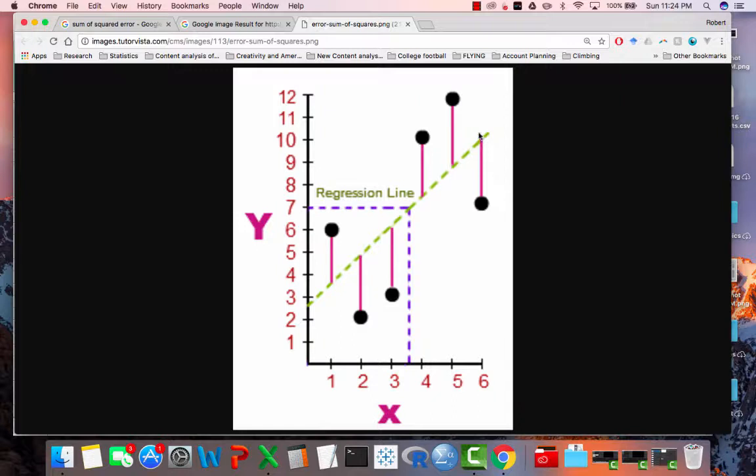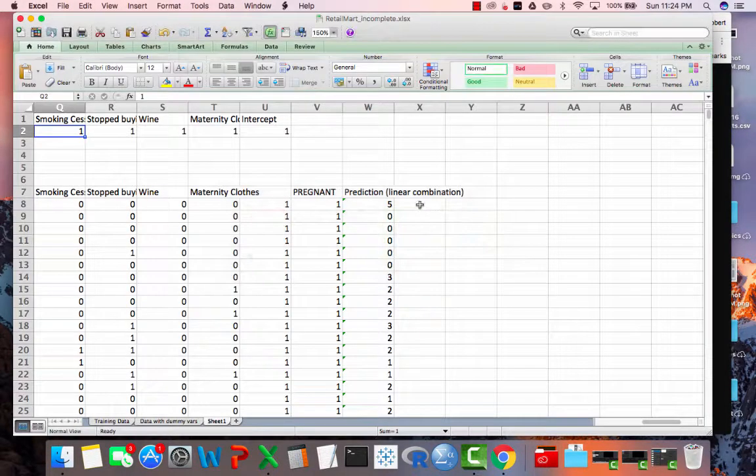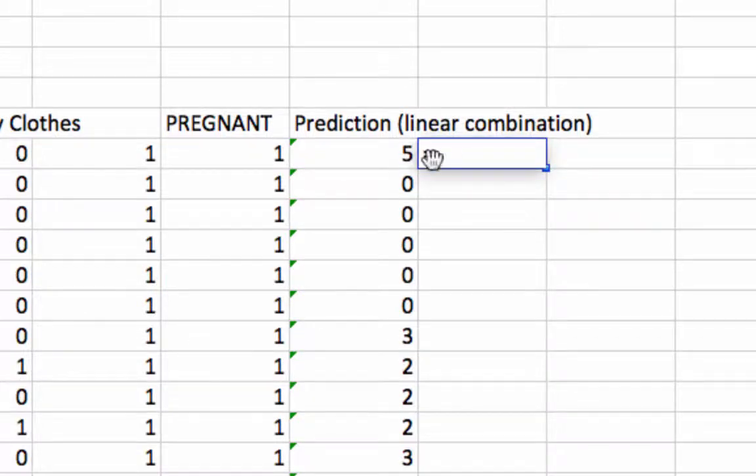And in that case, you would end up visualizing it this way. So the observations would be the dots, and our prediction would be represented by the line here, the slope, and the error by these red lines here. And so you can see that some of these are negative errors and some are positive errors. So as we've done in the past, we're actually going to square them. So we just put equals here, and we say this value minus this value. So this is the difference between them, and we will square that so we get all positive numbers. Send that down the rows.